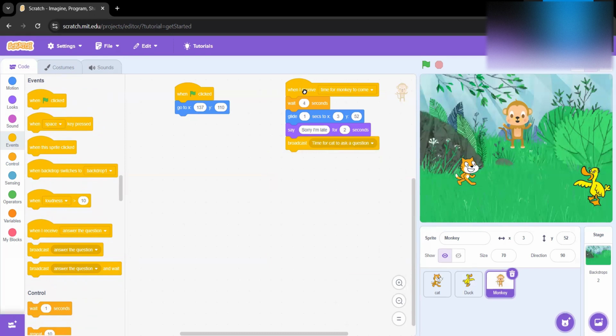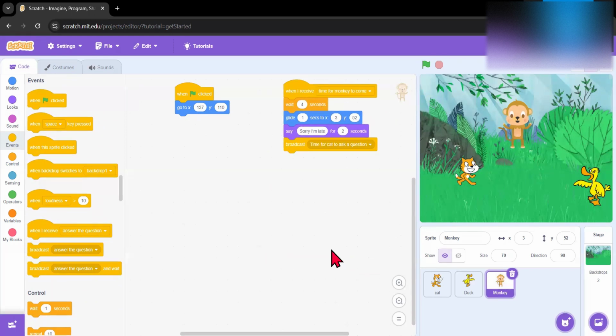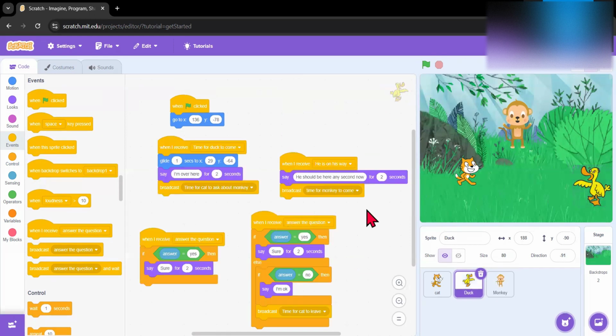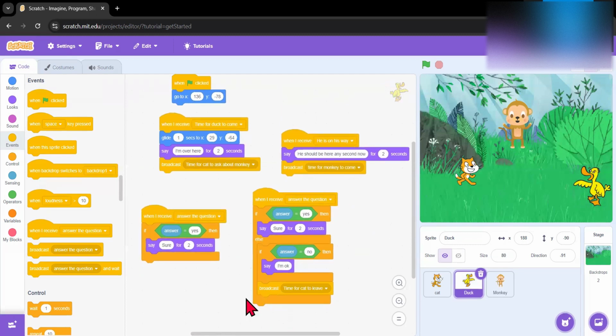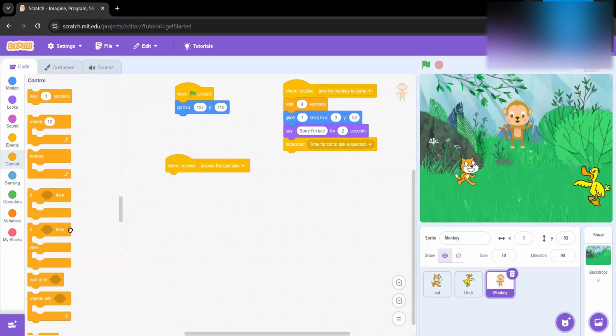And then for the final set of code for the monkey and for the interactive story, we see this code right here. We're going to do something similar to it down here, which is when I receive answer the question, and grab control, if else, if then, else, and grab the if then also, and just put it in here.